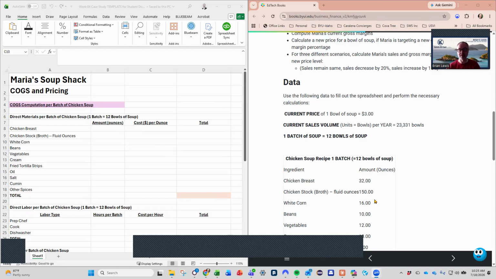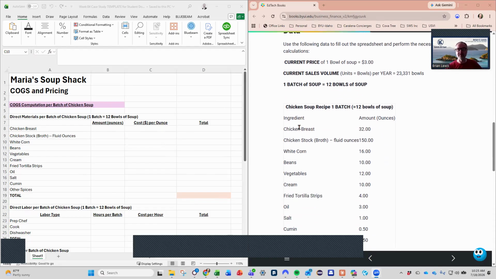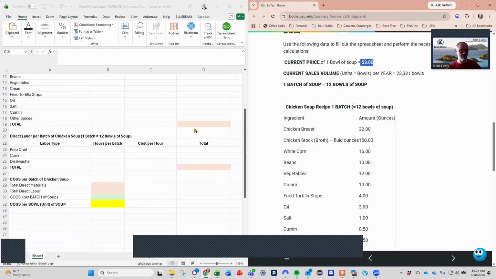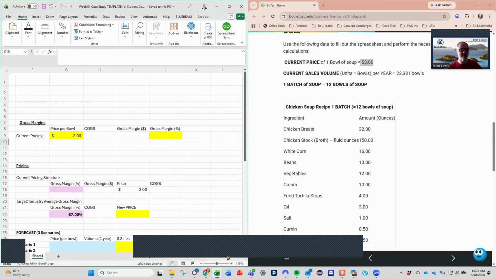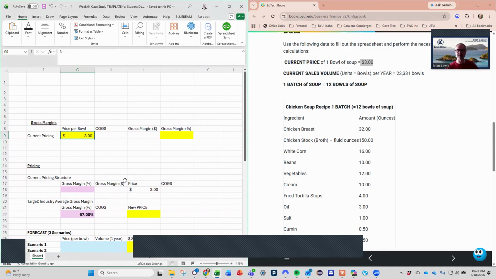So right here, all this information, where it needs to go here in the Excel file, and then some hints on where to put the linkages and things of that nature, and some of the formulas that might be a little bit more problematic. Now, the data itself, you got the current price of the soup. Now, where would that go? Well, I've got this part over here, and I've got this over here. Current price, well, they've already put it in there. Current price of the soup's already in there.